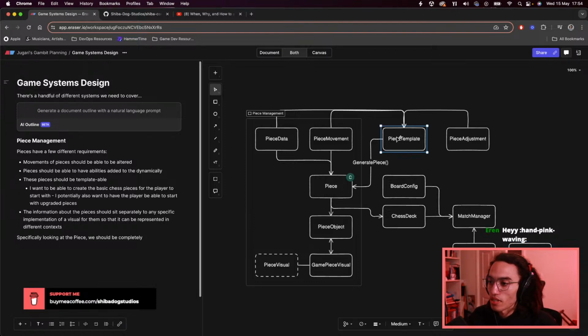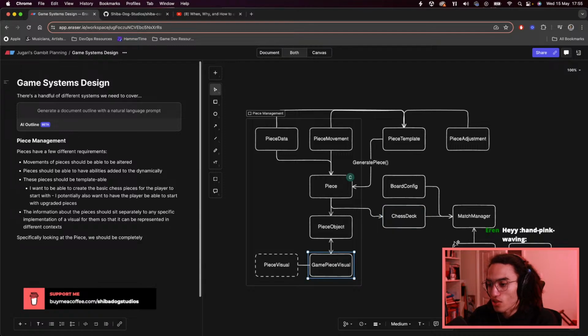We've created our piece template scriptable object, which can generate a piece and return us back some instance of piece, which we can store in a data structure of sorts so that we can use it in other places. We've created our chess deck class, which has a list of these pieces, or a dictionary of these pieces for where the pieces belong and what their data is. Yeah, we've done a good amount.